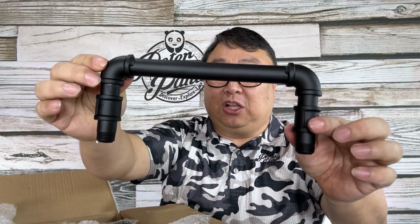I liked the exposed pipe look because not only is that kind of rustic, but it also makes it look like it was made from parts that you had lying around your workshop, which is kind of funny that we now pay a premium for furniture that looks like it was made in a shop. I mean, I know people pay $100 for a tree stump chair, which is just like a log. So, all right, we got a lot of that.